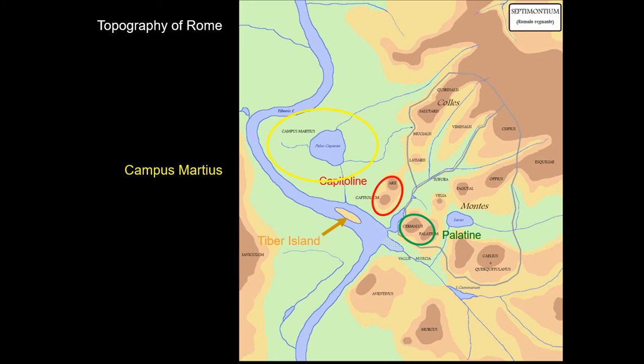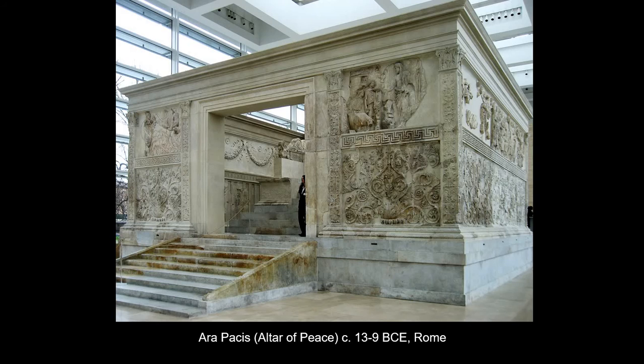But this was the area where they would do sacrifice, and this was also the area where they would perform cremations of famous individuals. So the Field of Mars was a very important location, and he transforms a large part of the Field of Mars into a series of memorials to himself. And the most important feature there is the Ara Pacis. The Ara Pacis is the altar of peace.